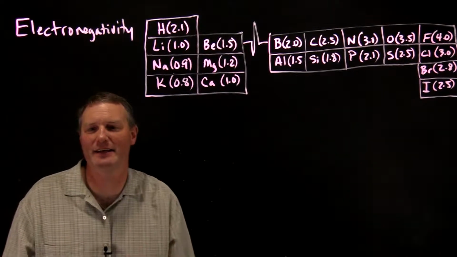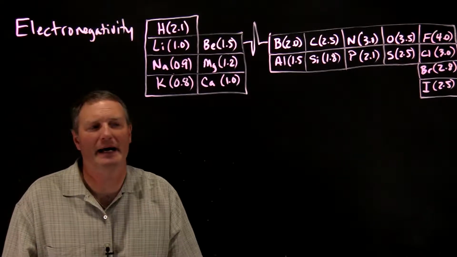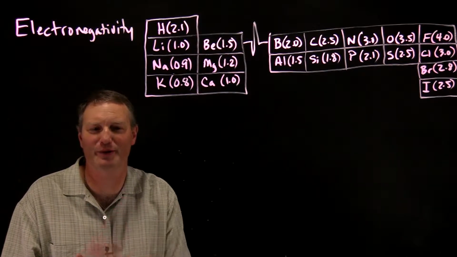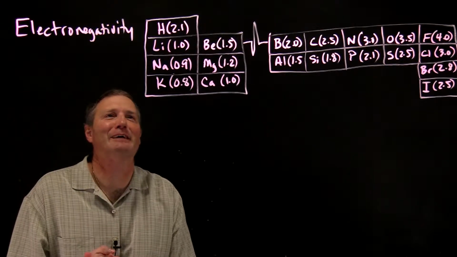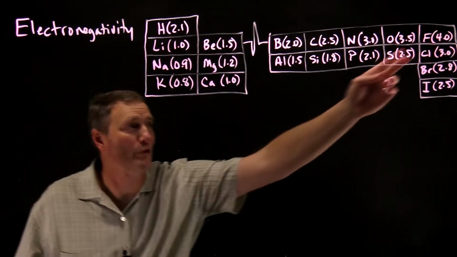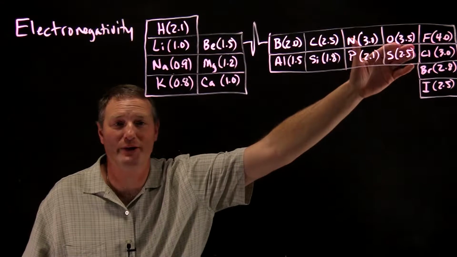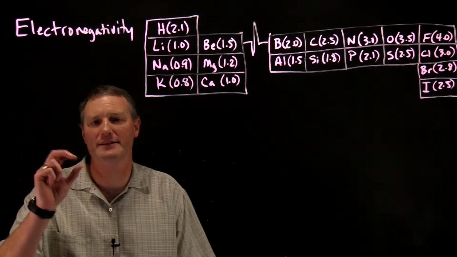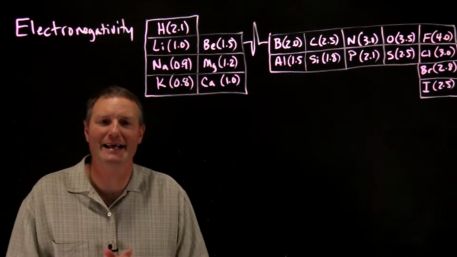Now electronegativity, at least this scale, was originally developed by Linus Pauling, a very important chemist and social activist, by the way. He's actually the only person to win both a Nobel Prize and a Nobel Peace Prize. Pauling came up with the Electronegativity Scale, where fluorine, the halogen in the uppermost right corner of the periodic table, has a value of 4. So fluorine is the most electronegative atom. All of the other atoms are going to have values less than that.